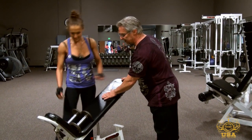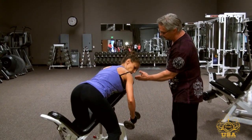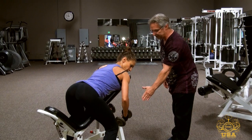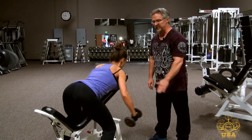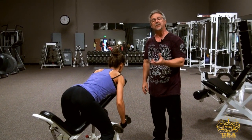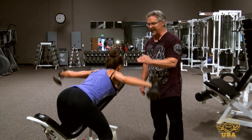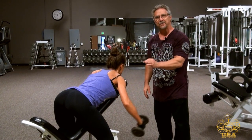Let's grab our dumbbells. We're going to lie face down on the bench. And again, your position is keeping your chin right at about the top end of the bench. Make sure that you keep your back nice and straight. Dumbbells hang straight down to the side. We're going to come straight out. And again, she's going parallel across with the shoulders. Notice she's not throwing her weights up. She's squeezing the weights up. And she's not dropping the weights at the top end. She's slowly lowering it. So the count is about a second up and a second down. You want to try to hold the pause at the top as best you can.